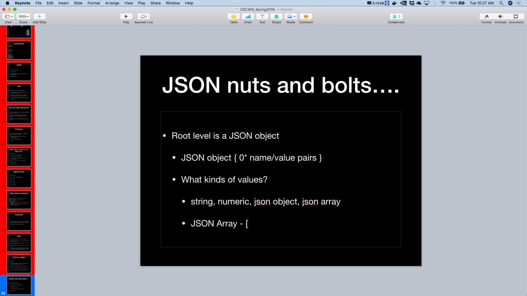is opening square bracket and then JSON object, again, technically 0 or more JSON objects delimited by commas. So we have a collection of JSON objects.